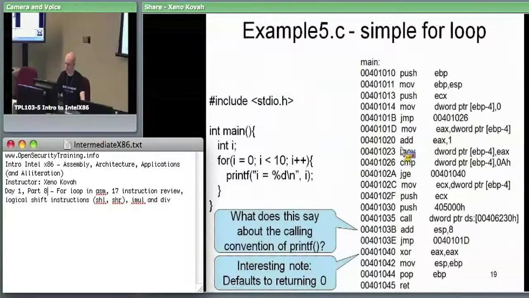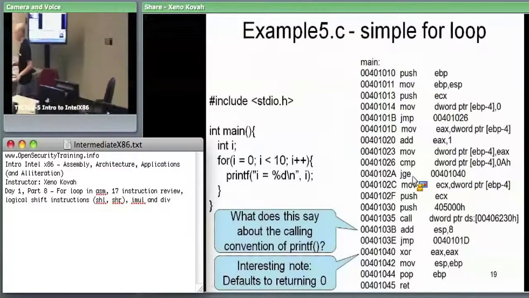Okay, compare instruction. This is probably the initial compare of, is I less than 10 or something like that. Yep, looks like we have 0xA, which is 10. Compare EBP minus 4, well, that's I, against 10. And then we do a jump if greater than or equal to. So you can kind of line that up in your mind. So over to the whiteboard, Bill.